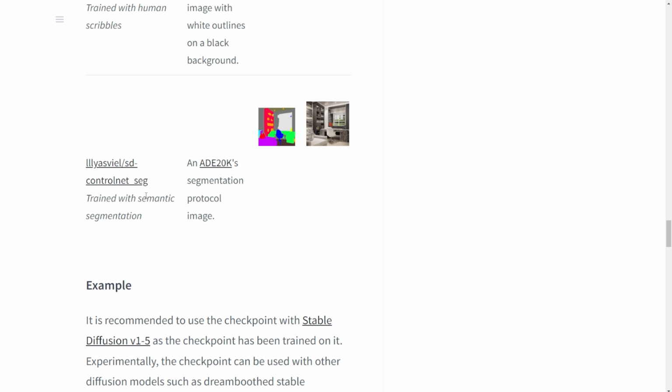The final model is the Seg1, and this one is also really interesting. Similar to the depth map, it's got different objects in it, but instead of representing depth, each color represents a different object or type of object. And we can see here how, for example, let's look at the final image. We've got this bookshelf here. The orange parts represent things on the shelf. Here we've got two sections of gray, which represent the wall. Blue is the chair, green is the table, purple is the sofa, white is the window. And we can see all of those elements represented here in the final image.